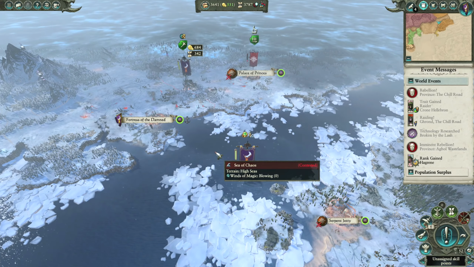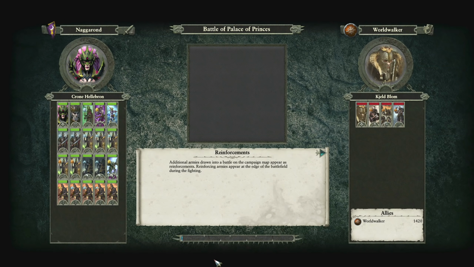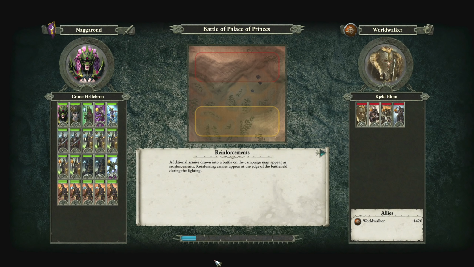We are going to be, first of all, hitting the Palace of Princes. We are in range to do so, so let's just change into Dark Channeling stance, and we will attack. We'll just play this out to avoid losing any units to the auto-resolve. After this, we will get our army onto land in Norska, and from there we can start by either attacking the settlement straight away and sacking it, or we can maybe just raid if we can't actually attack the settlement straight away.